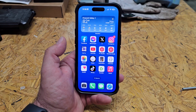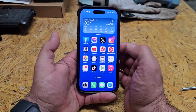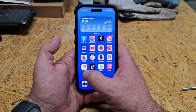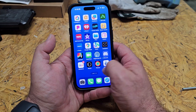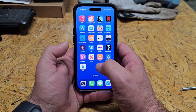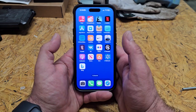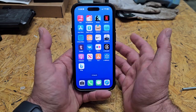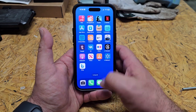Now, as far as social media goes and all that, you can see I have the typical stuff there, the Facebook, the Messenger, X, Instagram, and you can see the ones I'm using there. I got the Apple Health, TikTok, Rumble, so on and so forth. I also got Tumblr. I experimented with VK a little bit. I got Flickr, and I experimented with Threads. So these two are like non-existent in my life, but they're still there because, well, I gave them a try, and I really didn't see the point.